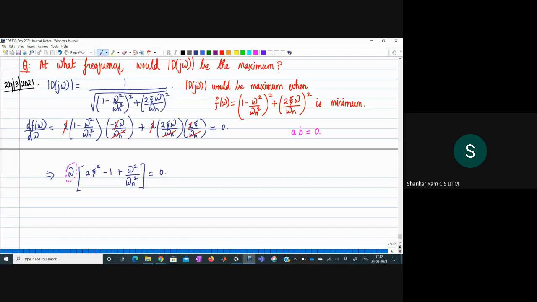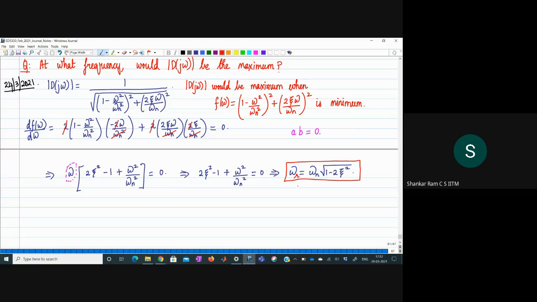We are not looking at a function becoming maximum at omega equal to 0, right? So that is not what we are searching for, right? So consequently, we have the term within the square root to be 0 as the solution of interest. So if we do this, we will get this to be equal to 0. And if we simplify this, we will essentially have this, right? Omega equal to omega n times square root of 1 minus 2 zeta squared.